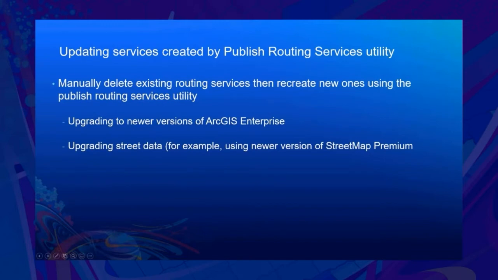Now, when you upgrade ArcGIS Enterprise from an older version, the upgrade process will create the routing services if they were present in the old deployment. However, this may cause the routing services to not work correctly or miss the new functionality available in the new version of ArcGIS Enterprise. So, as a best practice, you should delete the existing routing services and recreate them using this utility. Another use case is when you are refreshing the StreetMap Premium data used by the routing services. Even in this scenario, you should delete any existing routing services and then recreate them so that the services know how to work with any changes made to the schema of the street data.